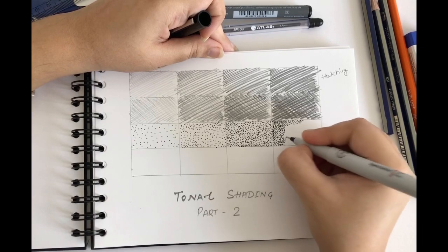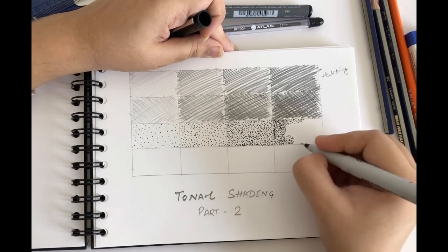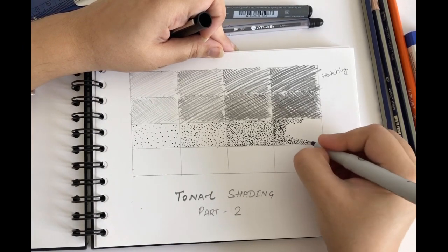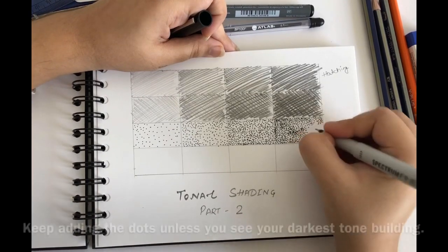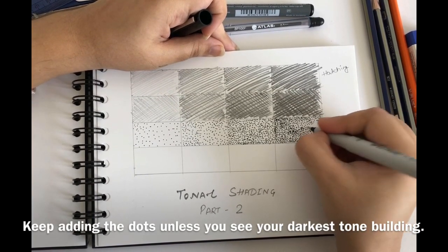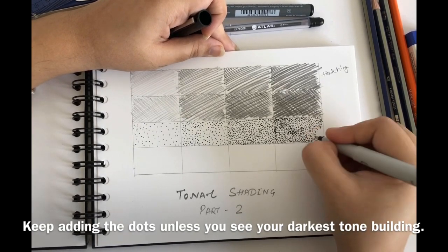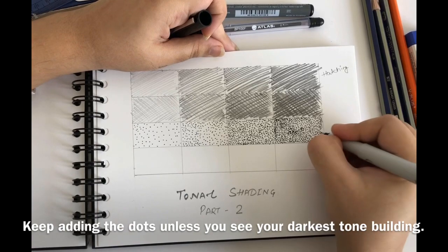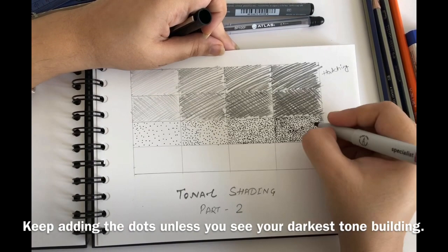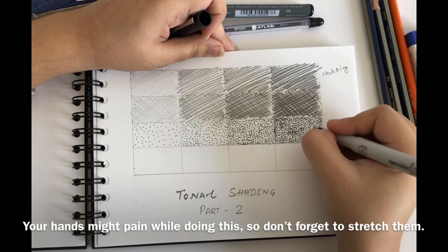You can also Google some of the works which are done in the stippling method and you can see the outcome, and the result is really amazing. So for the darkest tone, make sure that you keep adding the dots until you're satisfied with your darkest tone. It can definitely differ to what I have created here. It can go slightly darker than that.